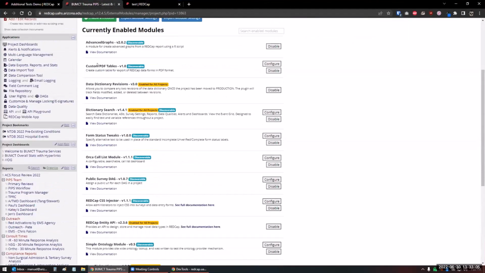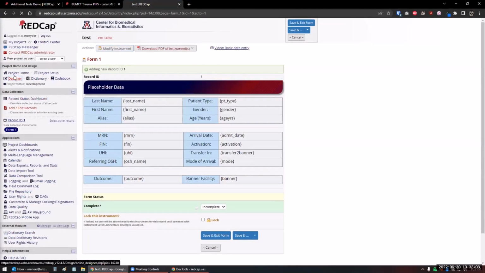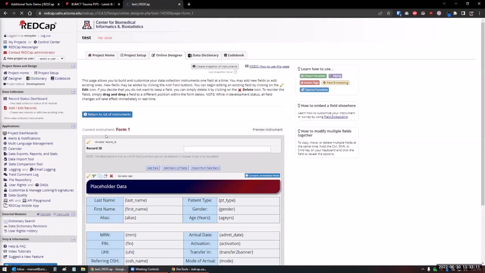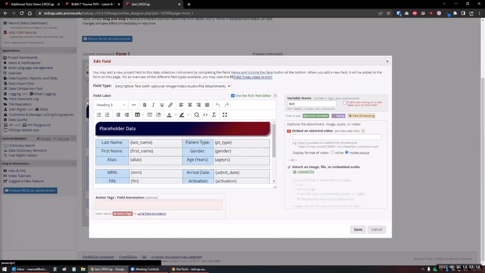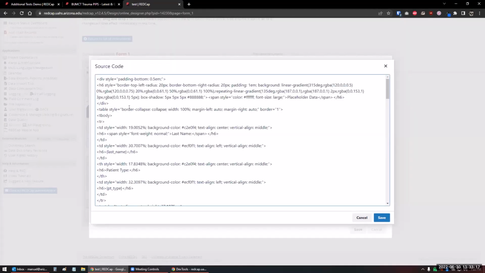So if we go back to the design view of this, and this is the thing with REDCap, some of these values get assigned. So you're not specifically stating that you want this padding and this margin, but because you're using an H6, it's automatically giving you that. Because of the style sheet that REDCap is using, it's automatically assigning a bottom margin to the element with the CSS that they're using.